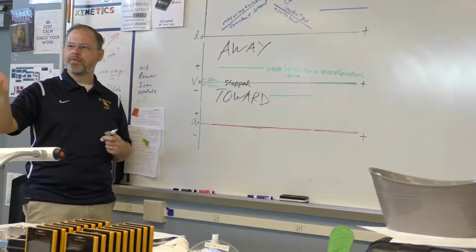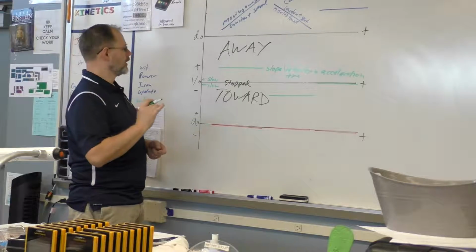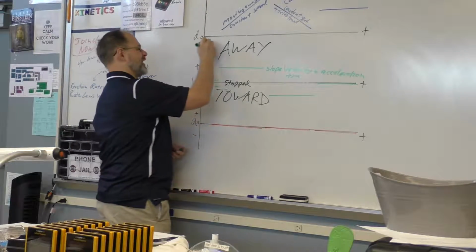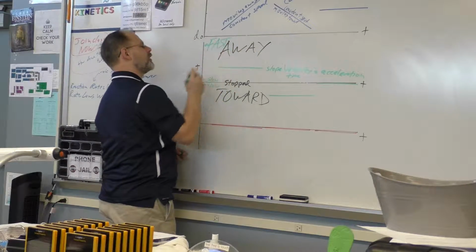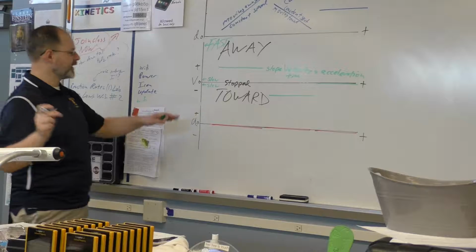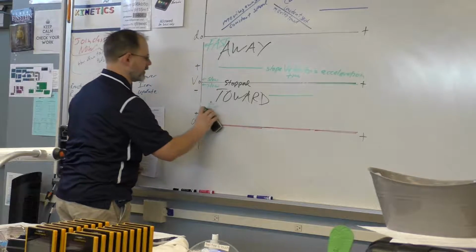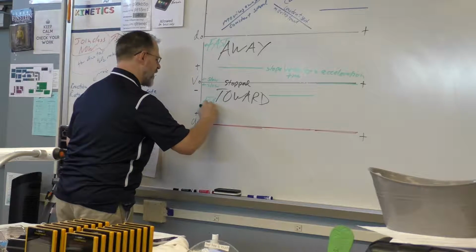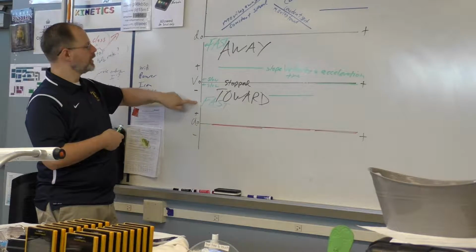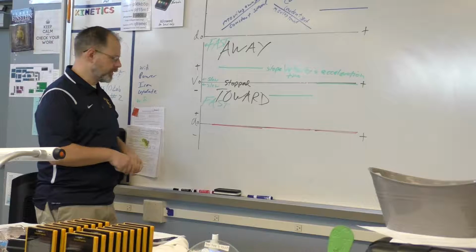Yeah. Again, this is a different way of thinking, but you can pick it up because you're the smartest kids in the entire school. So, because you're here. Now, if this is slow, what is this up here? Fast, yeah. If down there near zero is slow, then way far away from zero is fast. Yes. And same thing in the bottom. So if this is zero, then down here is, well, I'm kind of running into my acceleration graph, so move up here. Down here is fast. Fast away, fast toward. Slow away, slow toward. Does this idea make sense? Yeah.